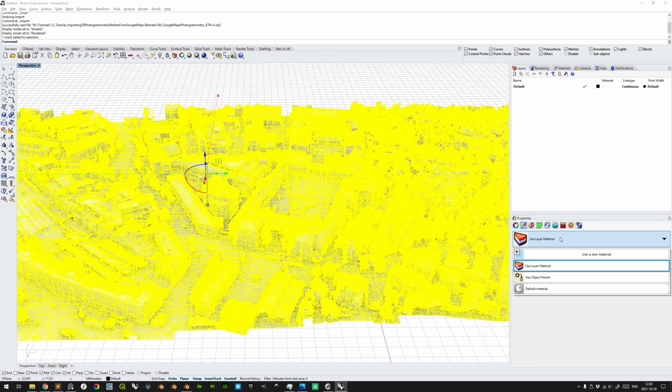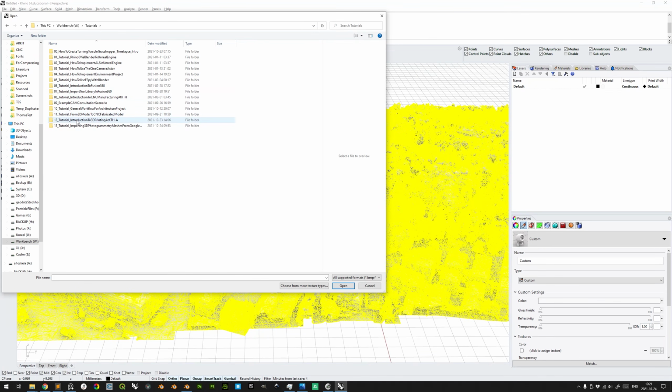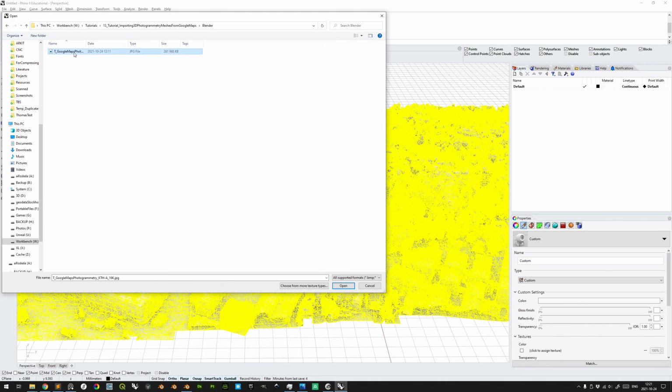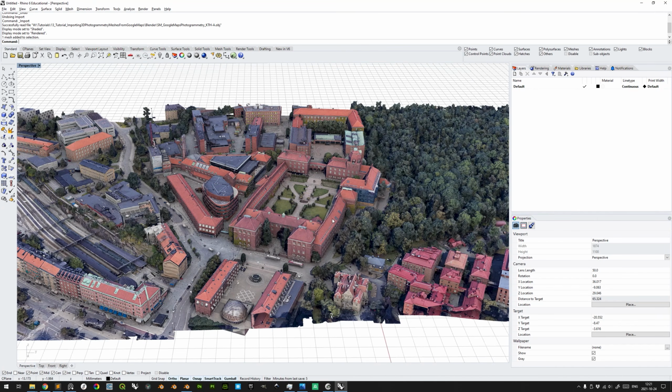Very good. So now we're in the render view mode, and we can click on the objects, and we can click on the material here, and we'll use a new custom material, and the color should be a texture. And then we'll go to where we saved the texture. It was here, and then we open it. All right, I'll deselect the object. Oh wow, yeah, that was nice.